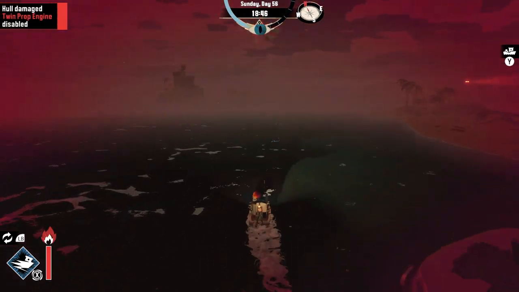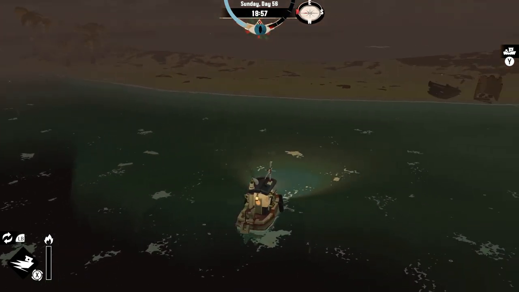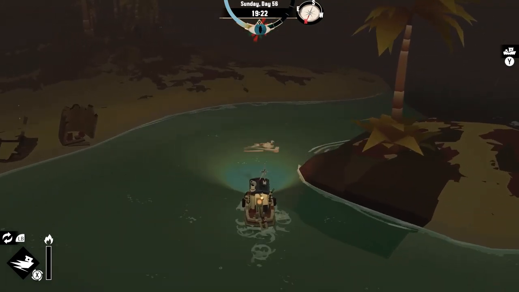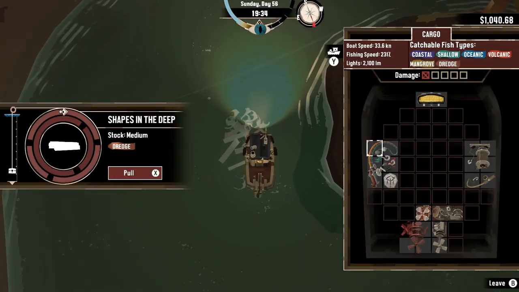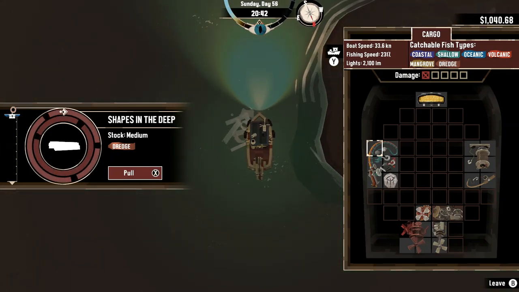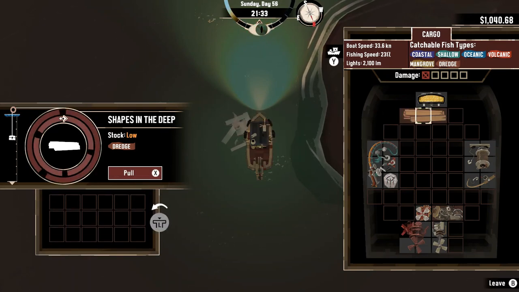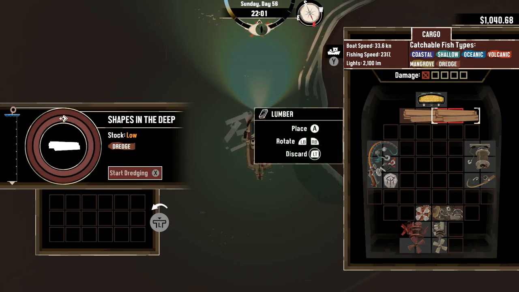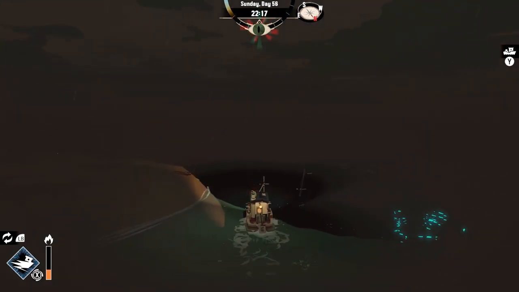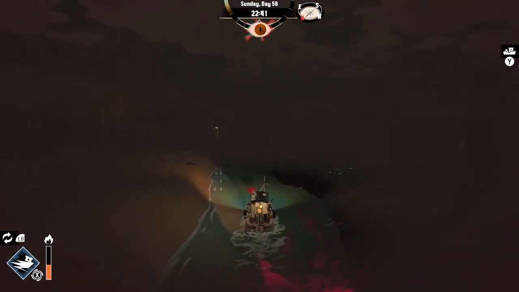There's wood. You know what? Never mind. I'll go back, and I'll dredge. I'm so freaking slow now. I'll dredge up this wood while I'm at it. I need like 2 pieces of wood for the hull. Oh my god, I'm so slow. I don't like it. Oh, now I'm gonna go crazy.